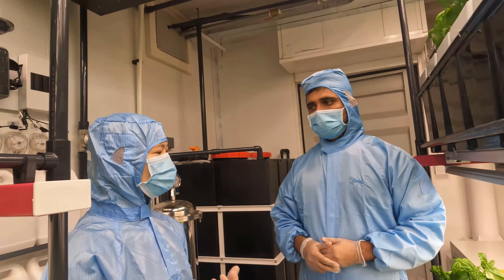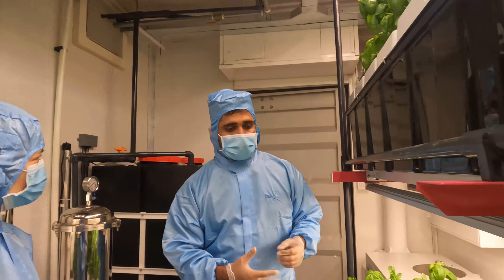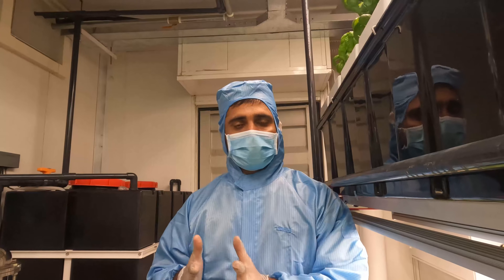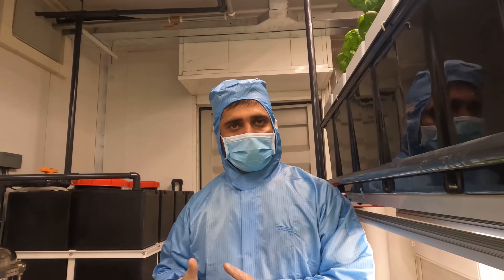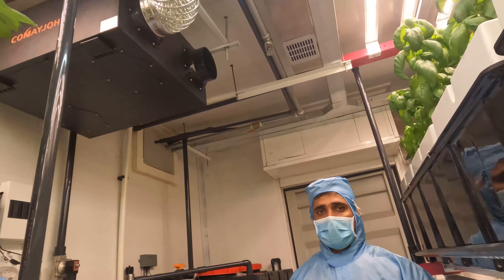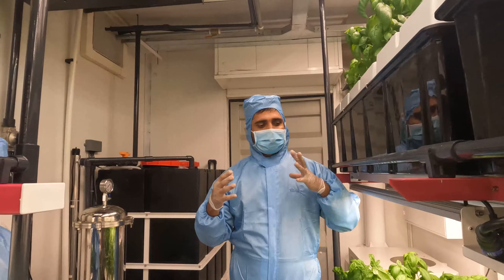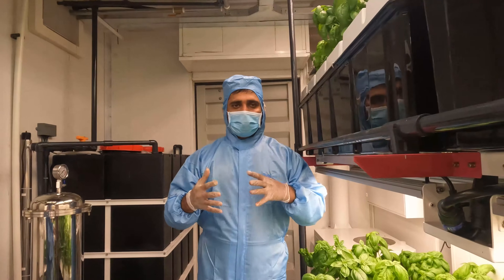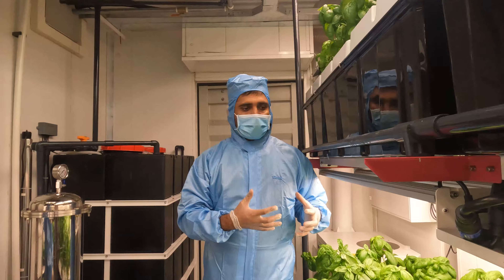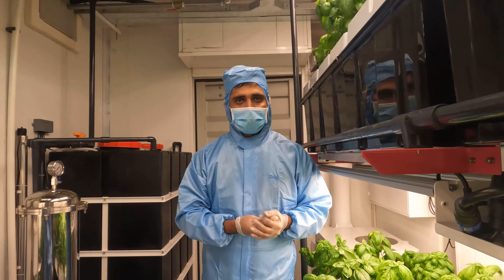Can you tell us more about these advantages? Yes, this container is more neat and clean, because there is very little interaction with the outside environment, with the public. And we are using sterilizers to clean the air. So it means you can kill the germs which affect the plants. So you will have healthier plants compared to any other grow method. Container farming is more advanced and more beneficial than any other farming method.